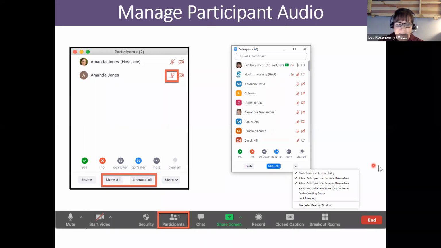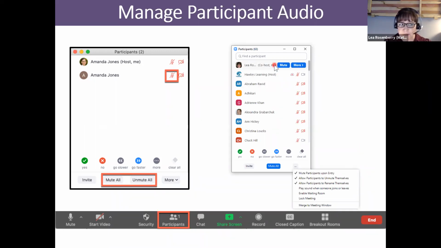Another thing, there are some other options you have down here at the bottom of the participant panel. If I click that, I can do some things. I can unmute people. I can allow them to rename themselves if I want to. I'll talk about this more next week with breakout rooms, but maybe I have different teams, or maybe in each of the breakout rooms they're going to talk about a different author, and I want people to name their favorite author. So they could actually rename themselves.